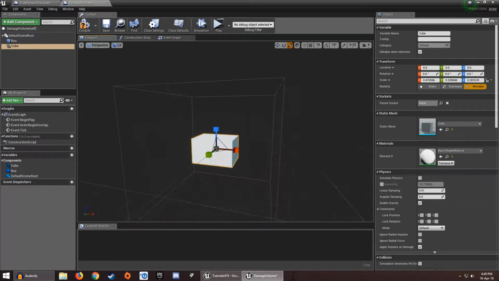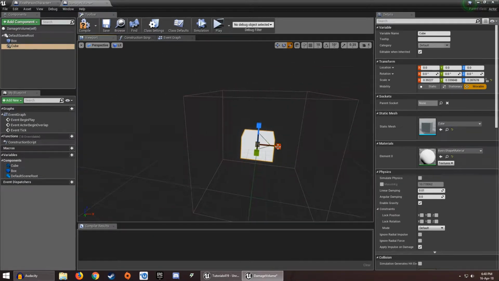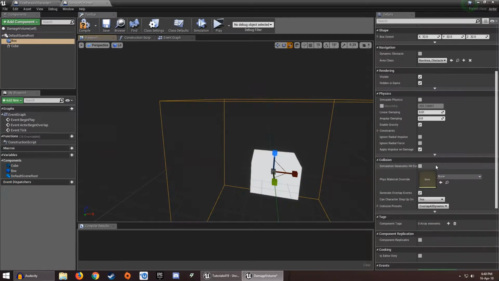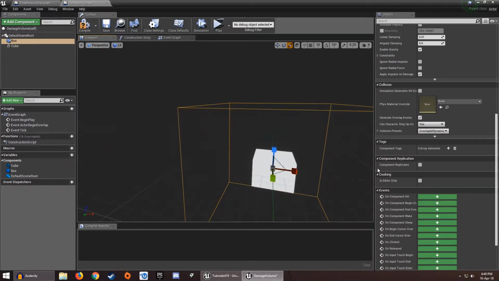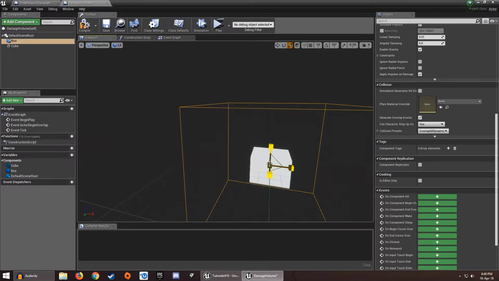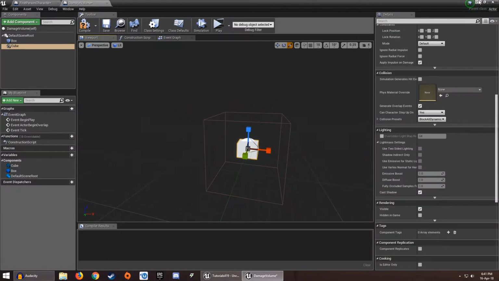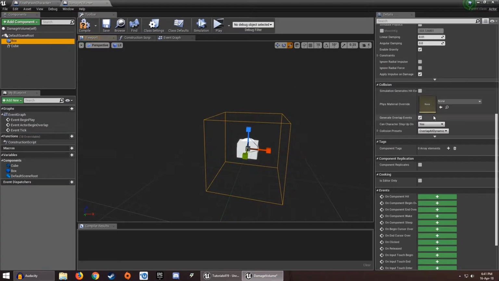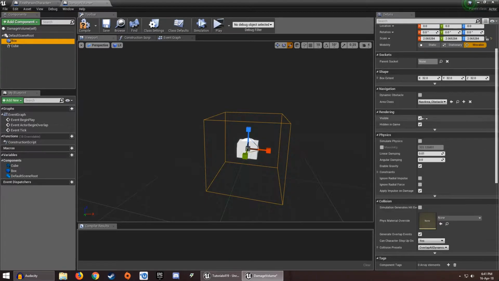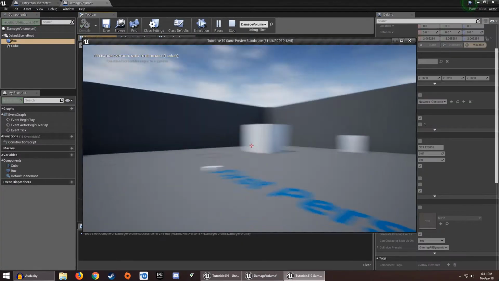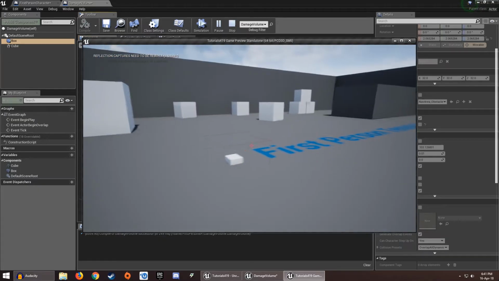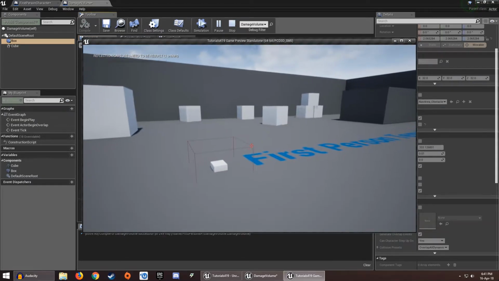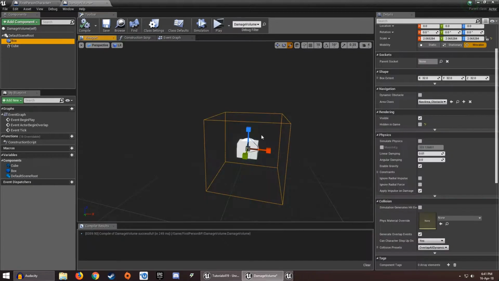So what the box is going to do is going to let the engine know that our player entered this box, so let's do damage to the character. And the cube is only here so we can see where the box is at. Or I think you can even go to the box and uncheck the hidden in-game. So let's see if this is going to show up. Okay, so as you can see there's a thin red line, red box around the cube.